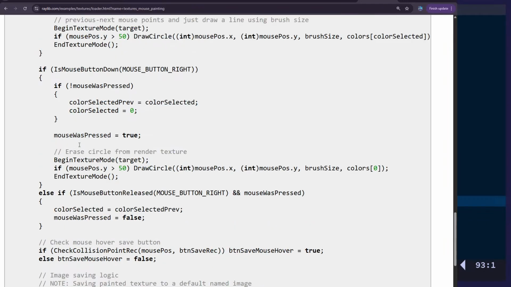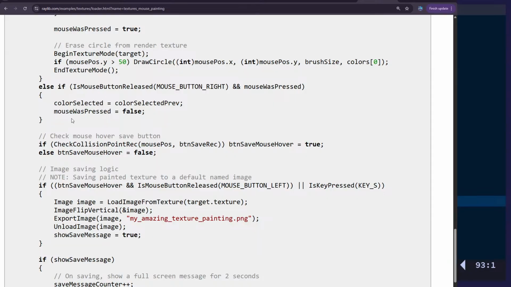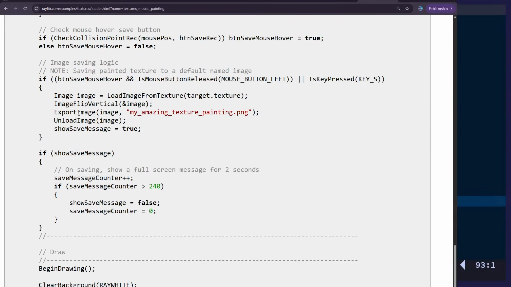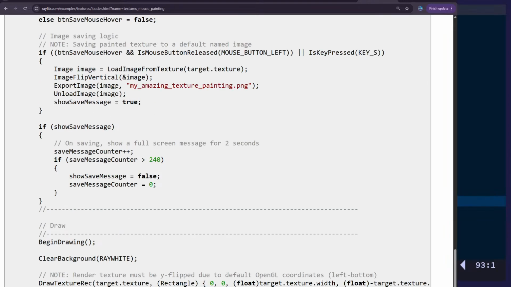So here's texture mode. Right, so we're not in texture mode normally here. So here they've made like a save button. What's the image? Target, okay, so target.texture, you can get the texture out from that and then create an image.